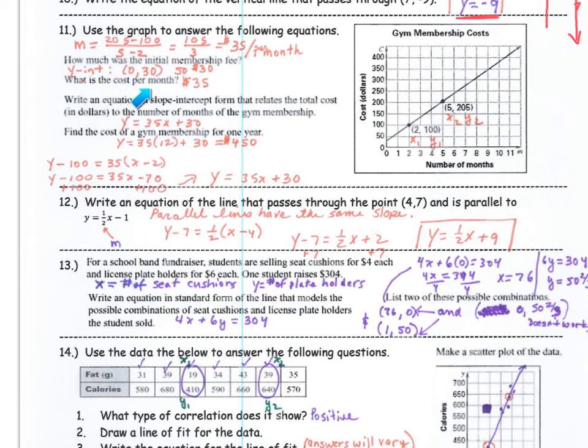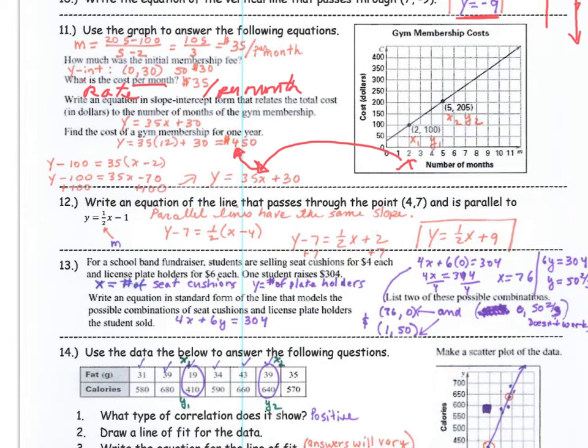When it says cost per month, now remember, cost per month would be a rate, and a rate in a problem is going to indicate that that's our slope. So $35 per month is our slope, and I even wrote that up above, so I don't know why I'm writing it again, okay? Now, to figure out how much it is for 12 months, well, months is our x. So all I'm going to do is take 12 and drop it into the equation for x, and I can figure out that it's going to cost me $450.